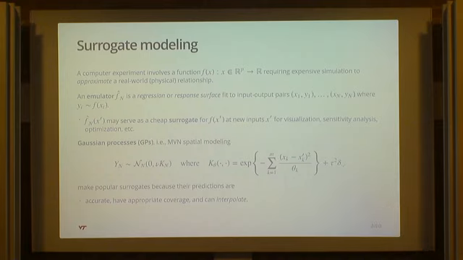Putting a mean structure in the multivariate normal is very important, but I'm going to dispense with that and just do mean zero, because most of what I'm working on has to do with the covariance structure. You get nice accurate predictions from this framework, good coverage properties, interpolation if you have a deterministic computer simulator that you're working with. I'm going to back up a little bit and do a bit of review. Hopefully there are still some applied mathematicians in the audience that might get something out of this.